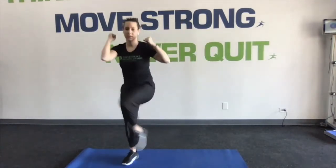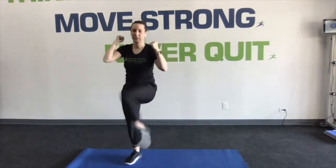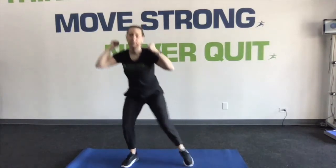Down, knee to elbow, knee to elbow. 1, 2, 3, 4, 5. Good. The more rotation you add, the more you'll feel it in that core. Good. 7, 8, 9. Almost there. And 10. Good. Right into jumping jacks.